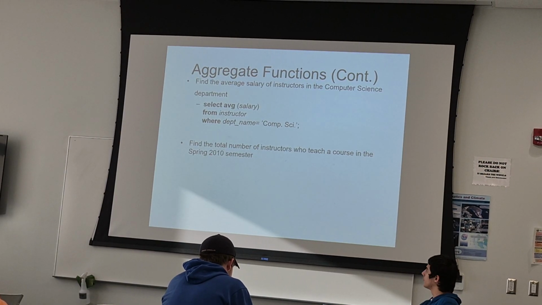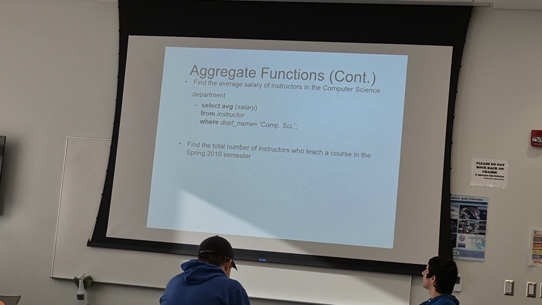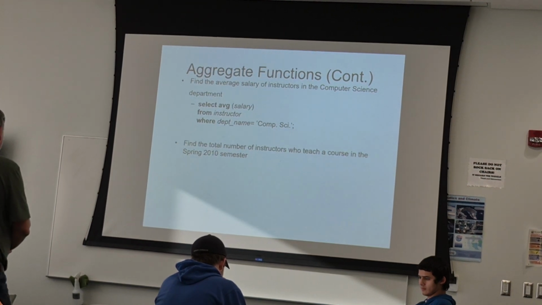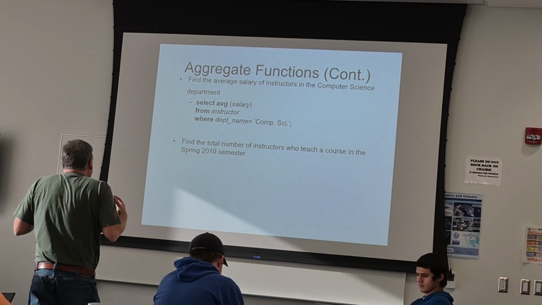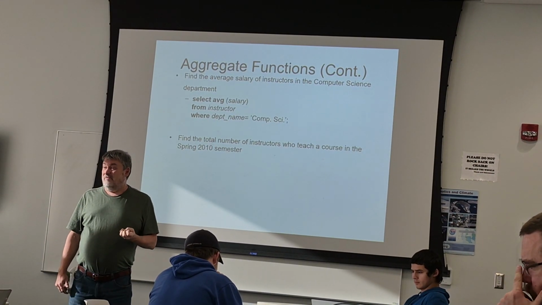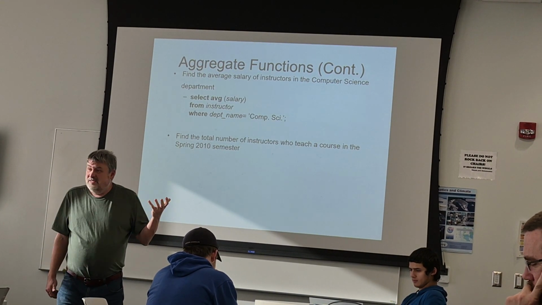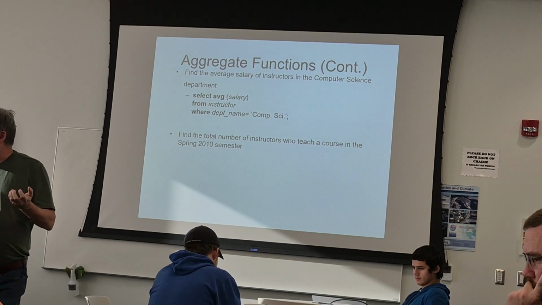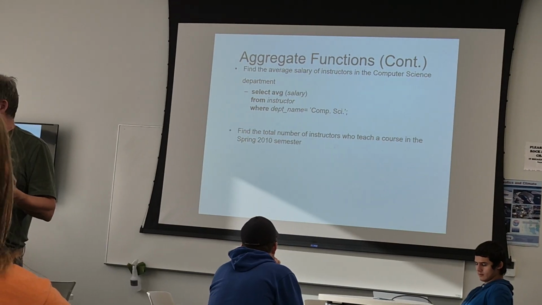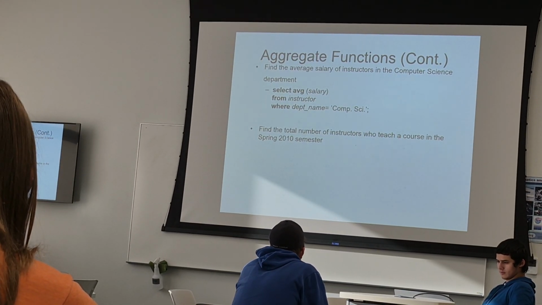Here's another intent. Find the total number of instructors who teach a course in the spring 2010 semester. This does not feel like something that would use the average aggregate function, but we had a list of 5 or 6 of them there. Probably total number, maybe count? Is that kind of what we're looking for?